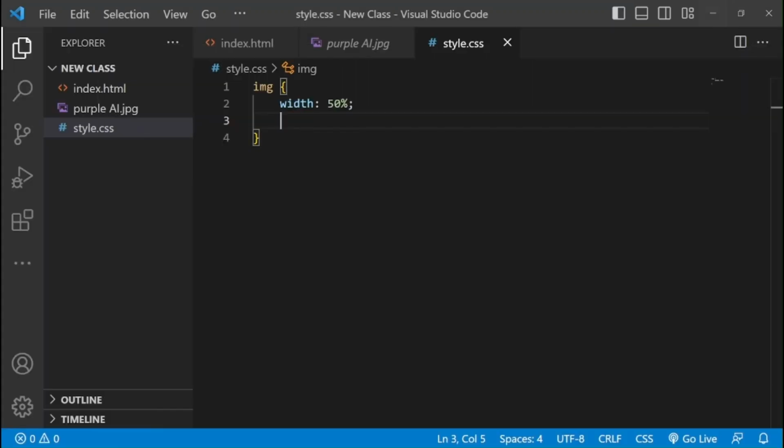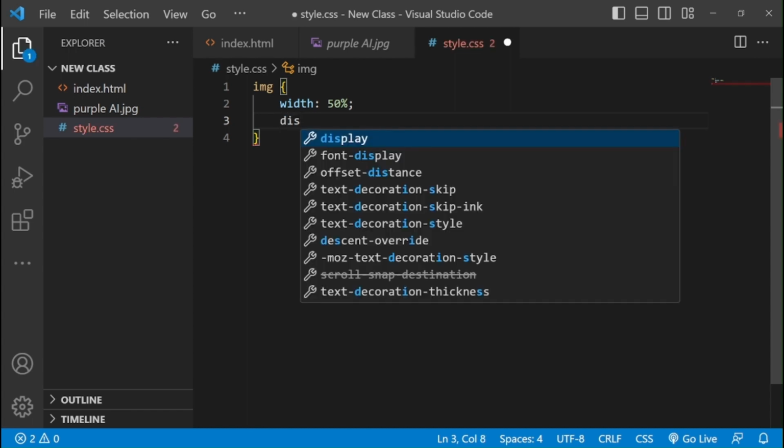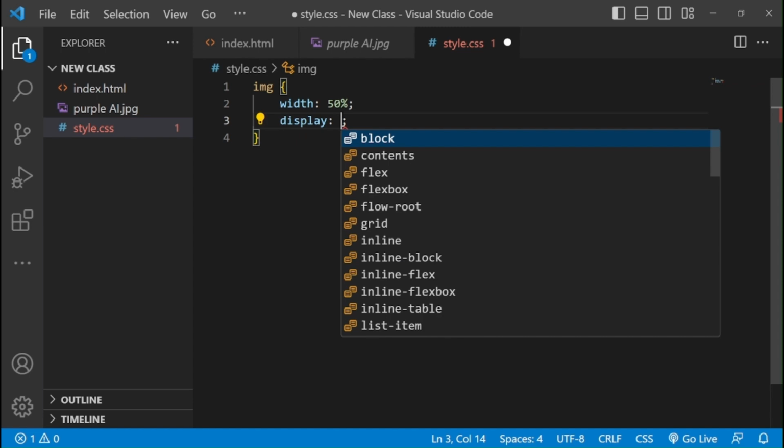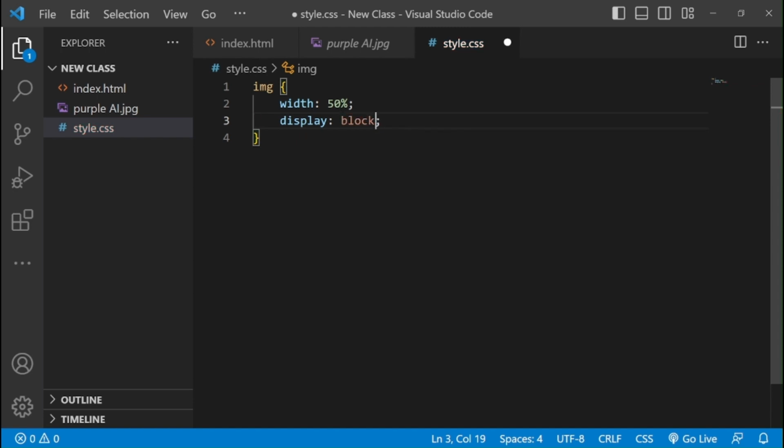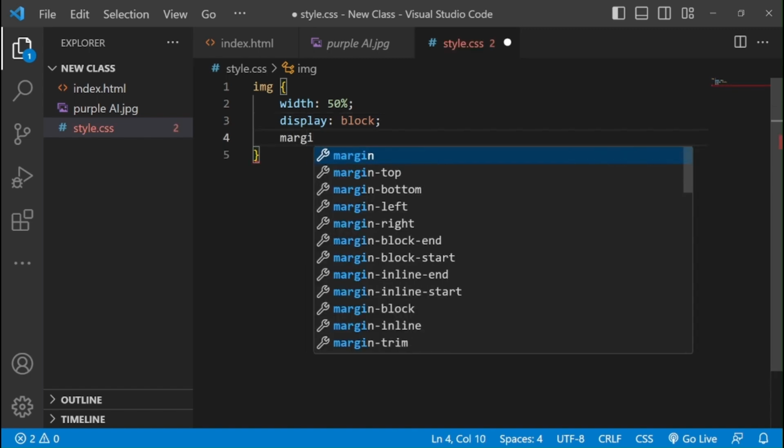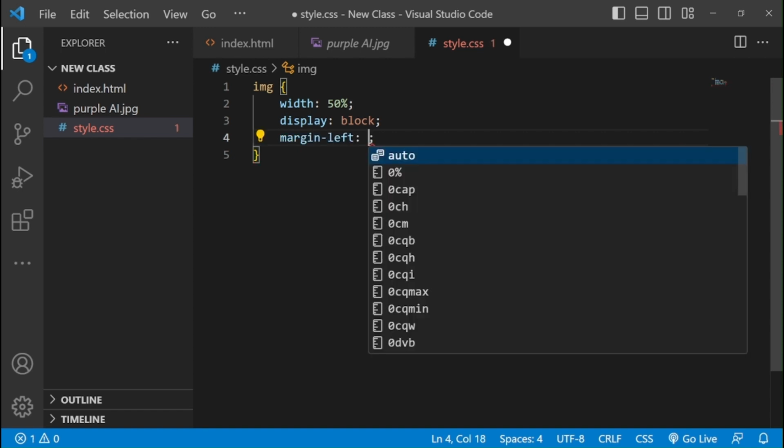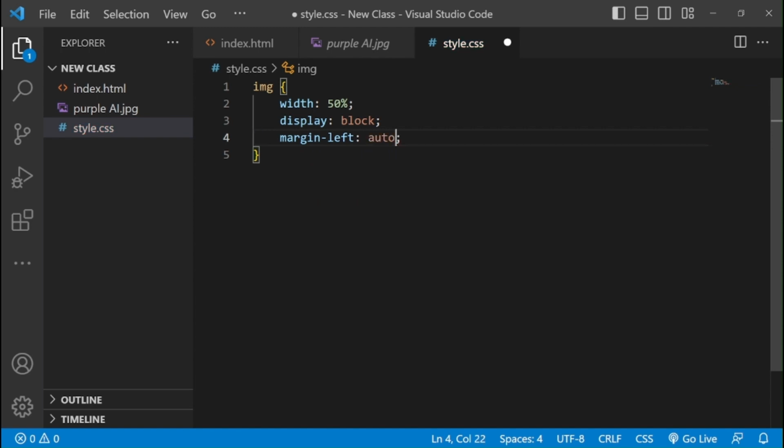To do that, let's add more styling to the image. For the display, let's give it a block display like this, and let's give it a margin-left, an auto margin.